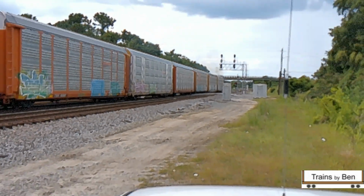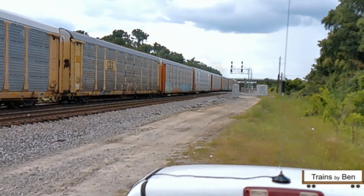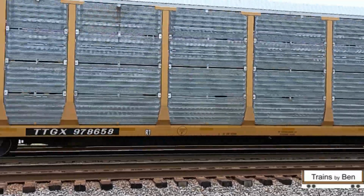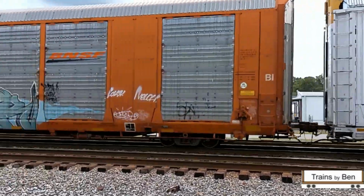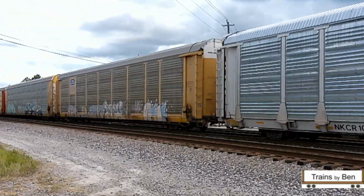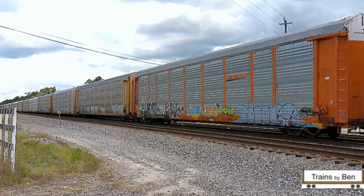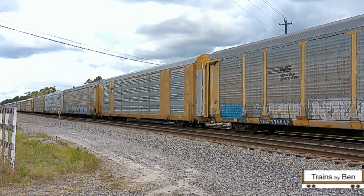It was good to see some action here. About a week or two previous, we were at the same spot. We actually found this area and we drove around the road to get down to that next crossing, but by the time we got around there was a train already coming by here. I found out that my scanner didn't have all the codes I needed in it, so as we got home and doing this editing, my scanner now has every rail code that's out there available, and we're going to work on a new antenna for the truck, and we're going to see if we can't get a little better reception than we've been getting.